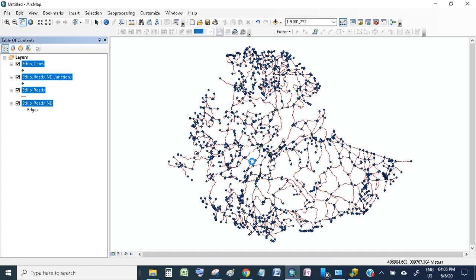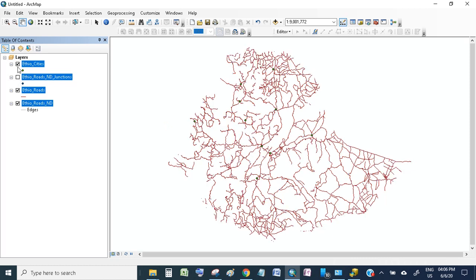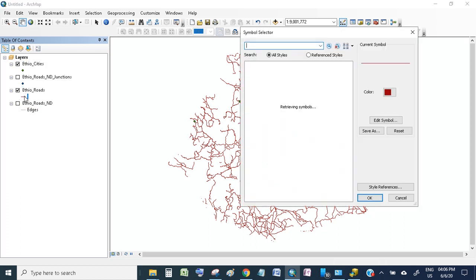So we have got our data. The point data is there. These are the edges which are important. These are the roads.